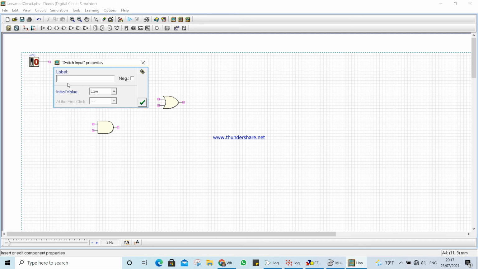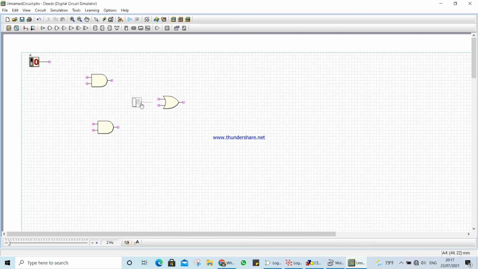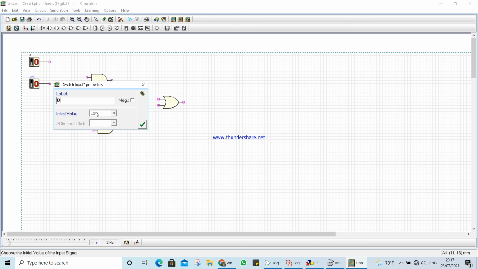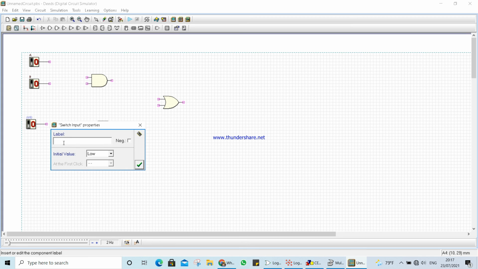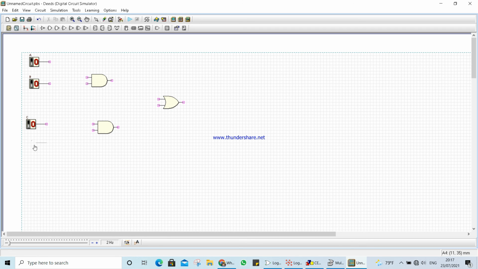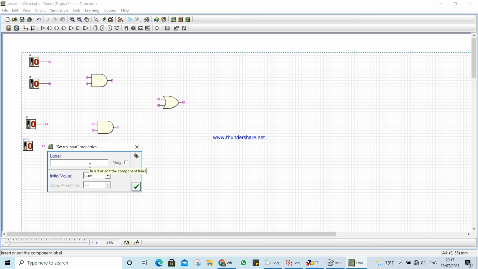One. I'm going to label this switch as A, another switch as B, another switch as C, another switch as D.